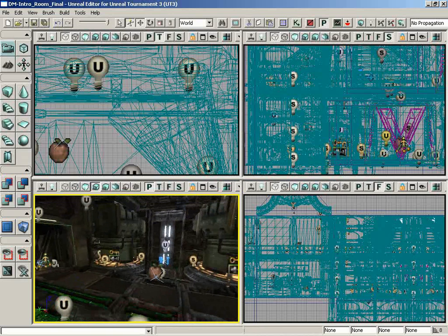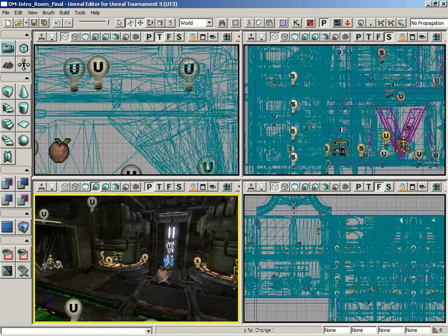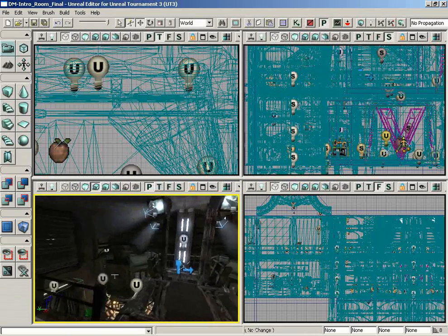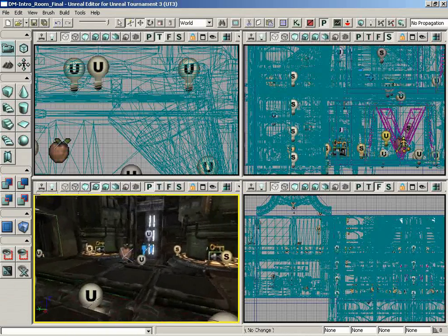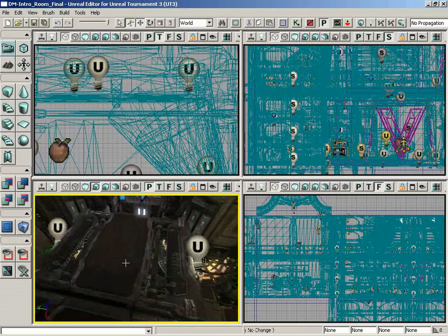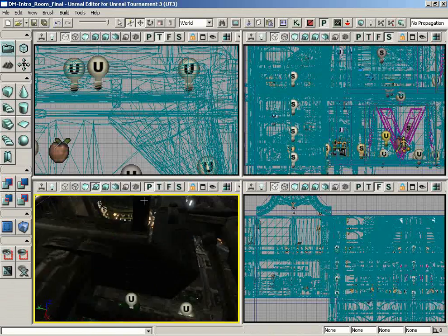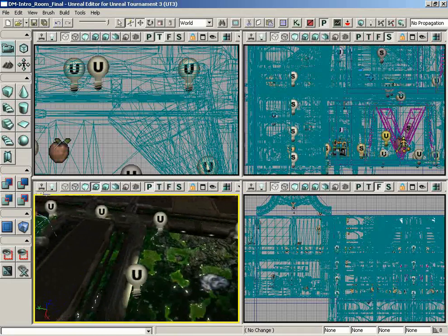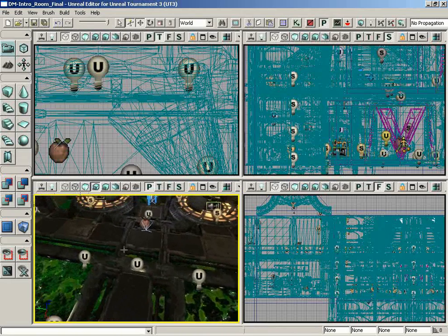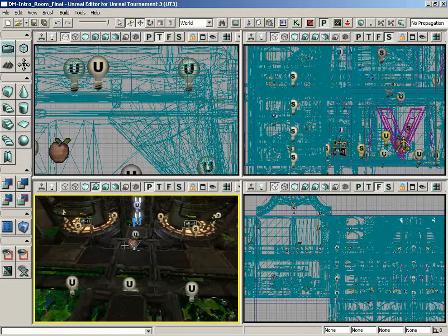That's right. Now, if I'm holding down the U key, I also have access to the middle mouse button, which allows me to pan, which is very much like holding the left and right mouse buttons together when you're just using standard navigation, except if I rotate up at kind of an angle, you'll notice I'm not just moving straight up and down anymore. I'm actually moving along a plane that's kind of angled at 45 degrees or so. Right, it's doing that kind of up-down, left-right locking, but still pointed at a different point instead of straight ahead. That's right. Now, that's the function of holding down the U key.